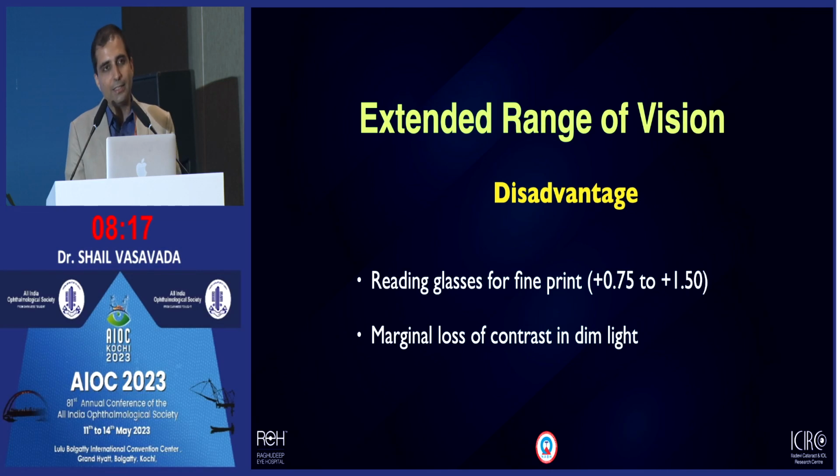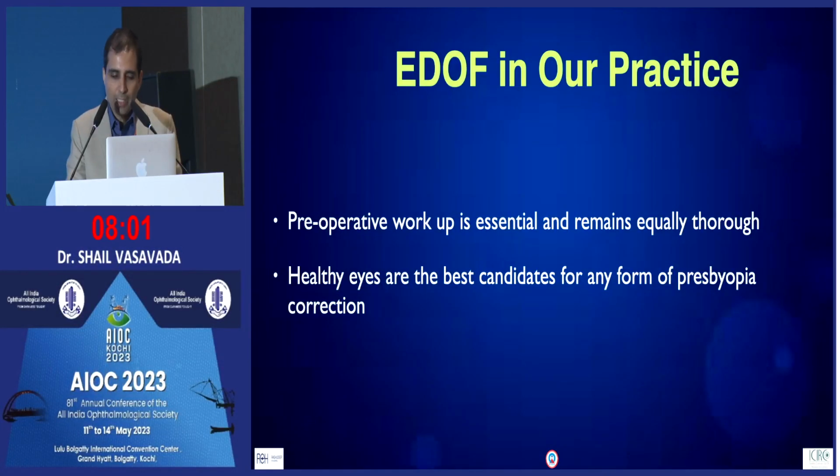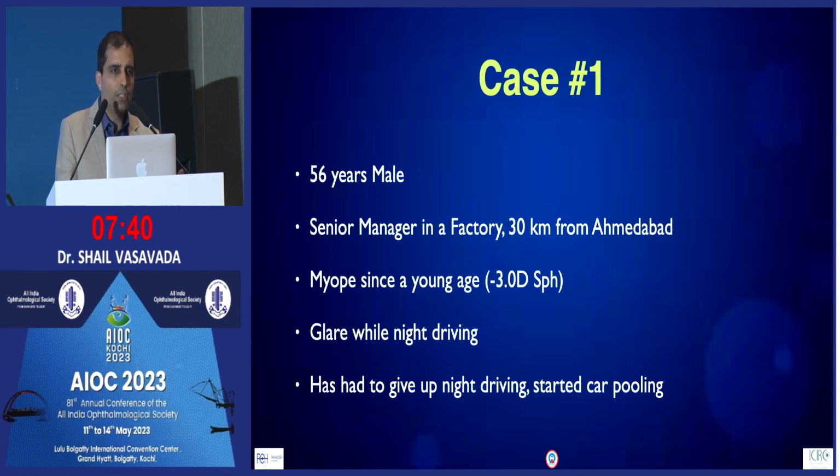The disadvantage is that they are not meant for spectacle independence across all distances. So you will have patients variably requiring glasses, particularly for fine print, ranging from 0.75 to 1.5 diopter from eye to eye. In our practice, and it should be across everyone, the pre-operative workup remains equally thorough. You evaluate each eye to see whether it is suitable for a trifocal or an EDOF. And still, healthy eyes are the best candidates for any form of these extended depth of focus IOLs. We'll go through some case scenarios.